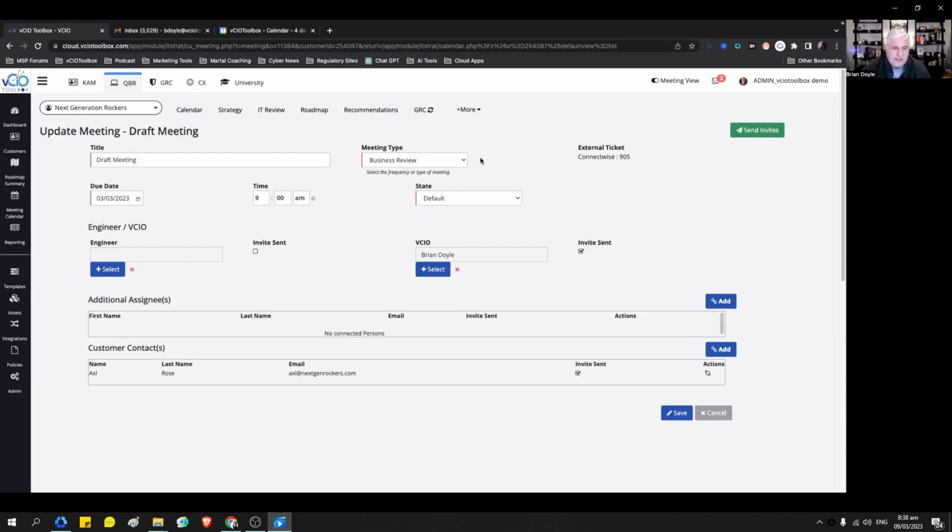In terms of meeting type, this is the critical path for building out your review. While most customers start with us utilizing the platform for business reviews first, we do have other use cases within the system. Discovery is a pre-sales use case that allows us to undertake a small mini assessment with a customer, give them something of value during the sales process, but more importantly, start showcasing how we're going to communicate to them long term. The tech stack review, as an example, is where you can measure your customers against your tech stack.